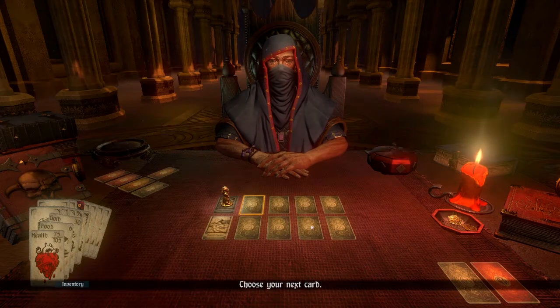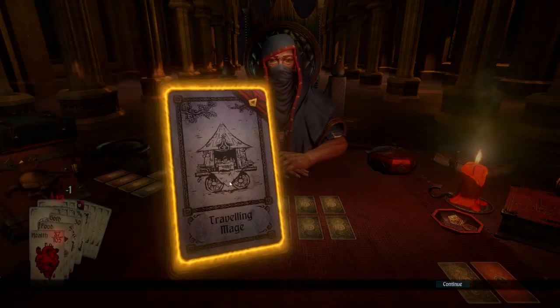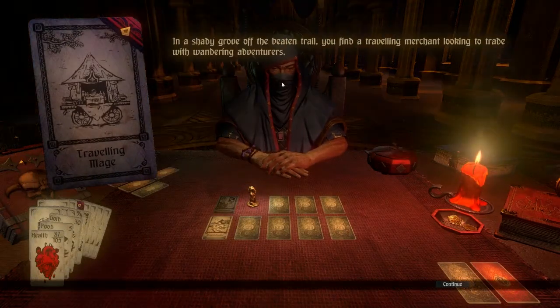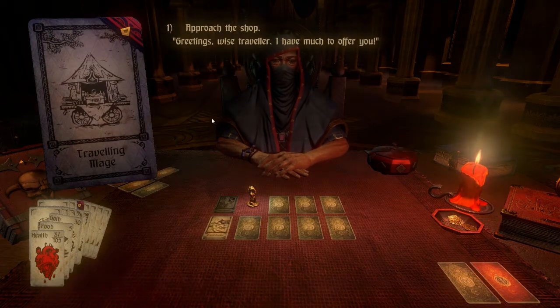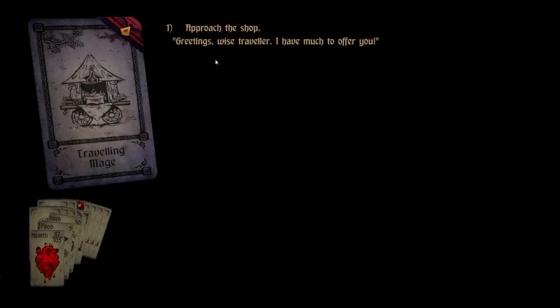So, all the men report, and we succeeded, but we got no gain cards out of it. That's kind of lame. Oh, no, we didn't succeed. Remember, we got the huge failure. Never mind. Traveling mage. Well, hopefully this guy has some food for sale, because we definitely need some. So let us see what he has.